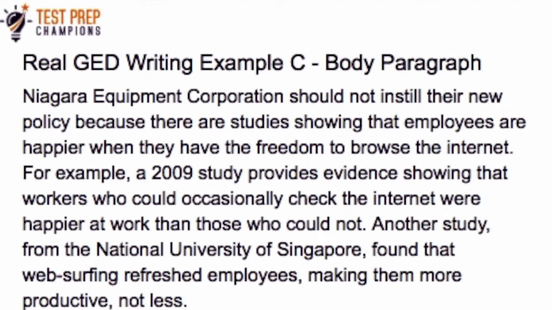Okay, so the next example of a body paragraph is: "Niagara Equipment Corporation should not instill their new policy because there are studies showing that employees are happier when they have the freedom to browse the internet. For example, a 2009 study provides evidence showing that workers who could occasionally check the internet were happier at work than those who did not. Another study from the National University of Singapore found that web surfing refreshed employees, making them more, not less, productive."